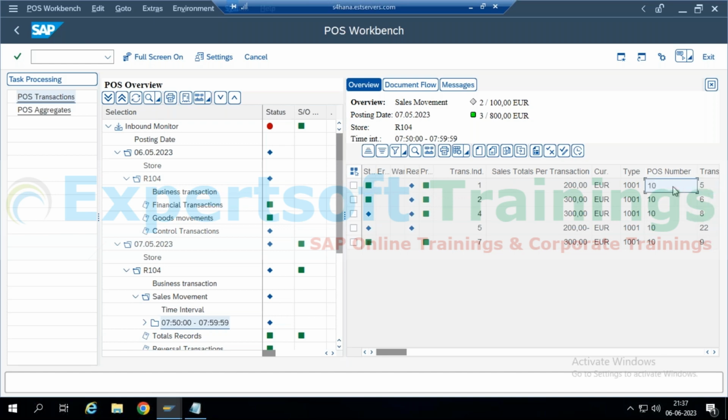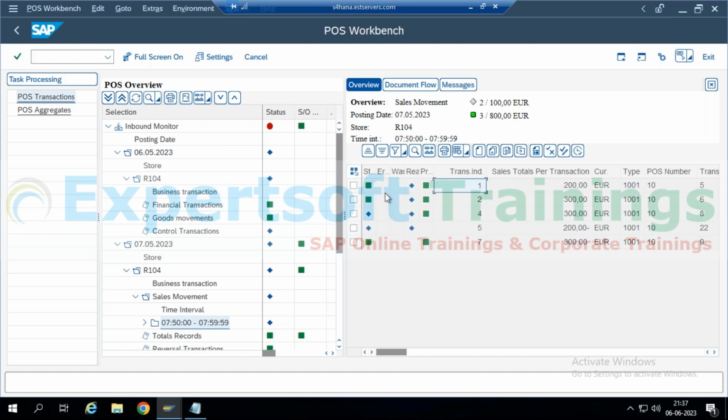Then from which POS number, and what is the transaction type? There is something called transaction type; this 101 will give us the information that it is a sales movement. Then you can see the value and the transaction index. We have to remember all this. In the SAP retail system we saw a different vocabulary or jargon. Here SAP has maintained it a little differently, which we have to understand. There we call it article; here it is article only, but they have added something to it as per the POS terminology, so we have to remember that.